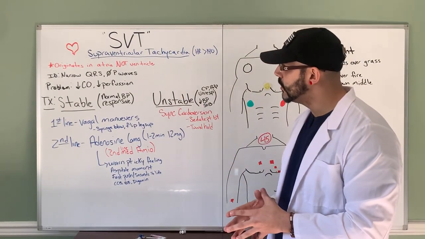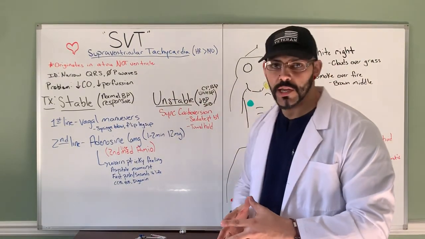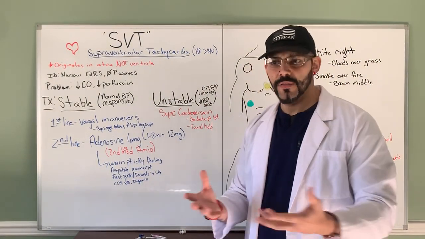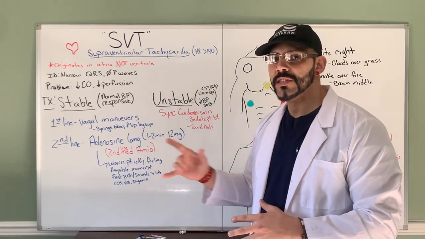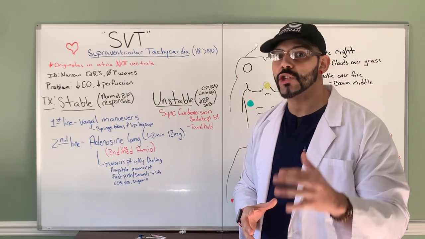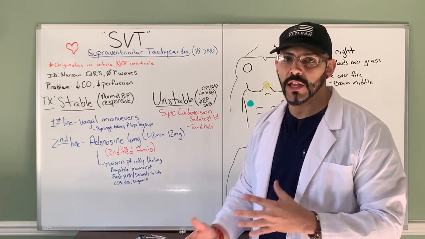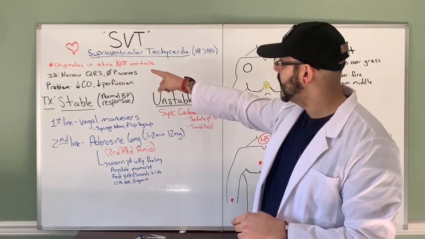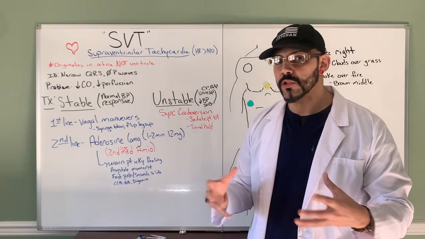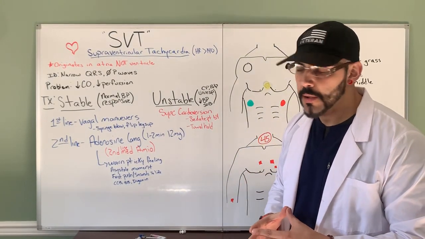Some things that we need to know for the critical care exam, all right? Where does the SVT originate? One might think in the ventricles, right? It says it right there in the name. No. So SVT actually originates in the atrium, okay? And that's a little trick question they may ask you. You may get tripped up if you don't know this information, so now you know. Don't get tripped up by the word ventricle and think that SVT originates in the ventricles. It actually originates in the atrium, okay?